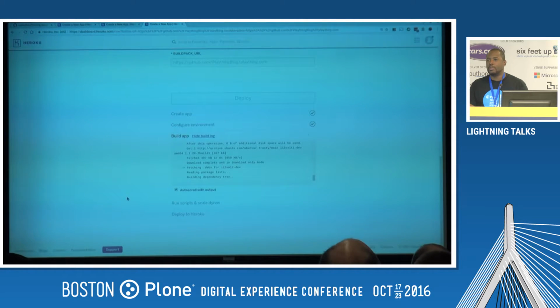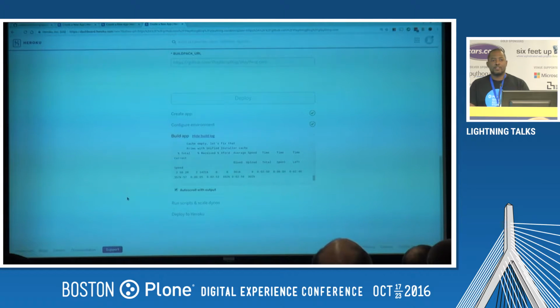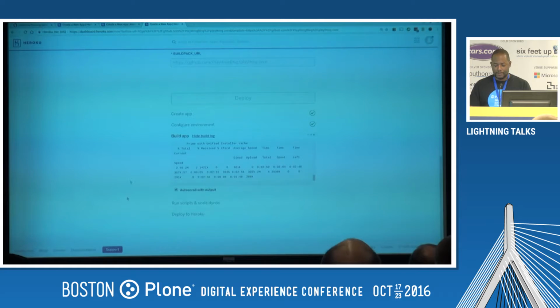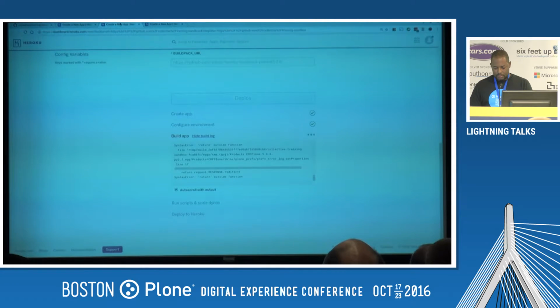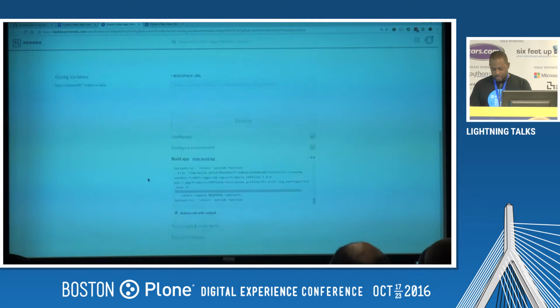So, for example, instead of calling things news items, it just calls them a post. And it installs a custom Diazo theme and things like that. So let's see if this one is finished.